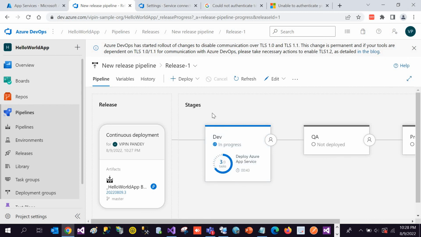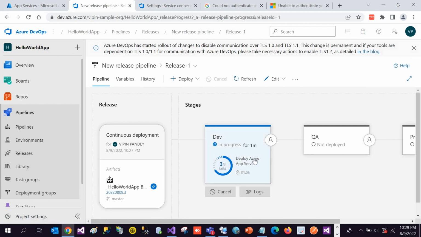We need to configure it for the first time, and later on whenever we make any changes in our local, once we push our code from local to the repo, it will automatically trigger your build pipeline, then automatically trigger your release pipeline. So let's wait.